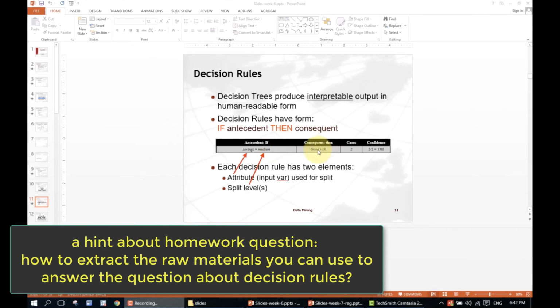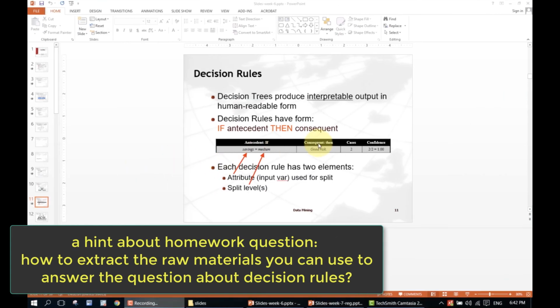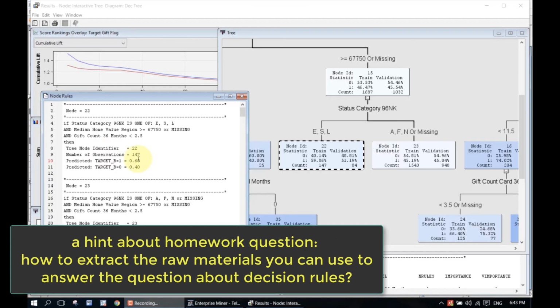Then, what decision do you make? Right, what prediction do you make? Then you need to look at the statistics, the confidence for either decision, and make a pick. So which one is the majority of the cases? And this is describing the training data set result. In this case, the outcome for target being 1 is 60%, and that's the majority. So in this case, the then consequence result will be donation decision. So your consequent result would be donation or donor. So you can't simply copy and paste everything over there. It won't make sense. You'll have to extract some information here.